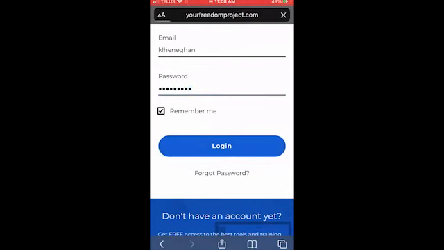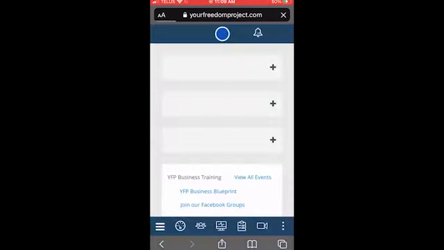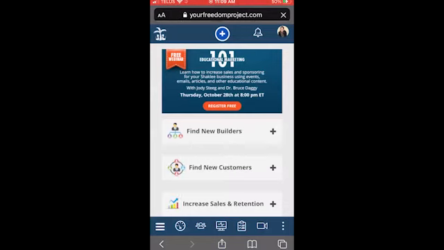Okay. So you will need to know what your login is, your username and password, in order to log in to the YFP dashboard. That's the first key. And then we'll just give it a second to load. Now I would have had this all loaded up before, but my device won't allow that to happen. So we'll do it afterwards. Okay, so once you're in here, this is where you want to save the app.